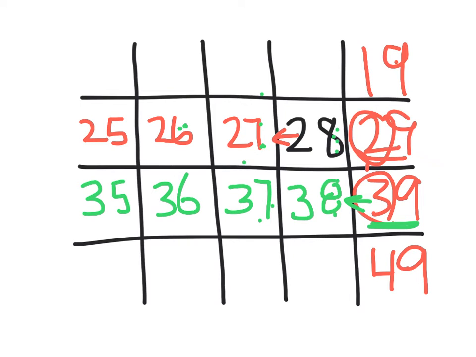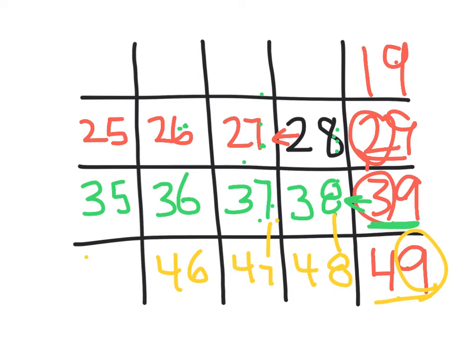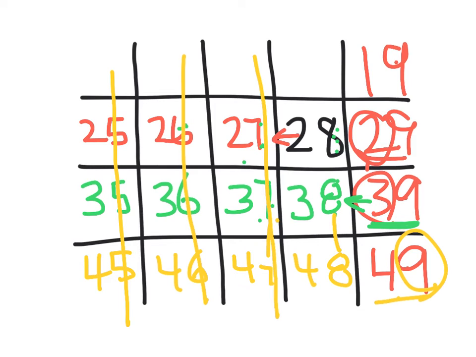Okay. Now I'll go ahead and do the row with 49. So 49 becomes 48, 47. I want you to see that that 7 has to stay the same. 46. And then 45. I want you to see the pattern. See, all the ones are the same right there. I want you to see that. Okay, when you're going up and down the column, they're all the same there.